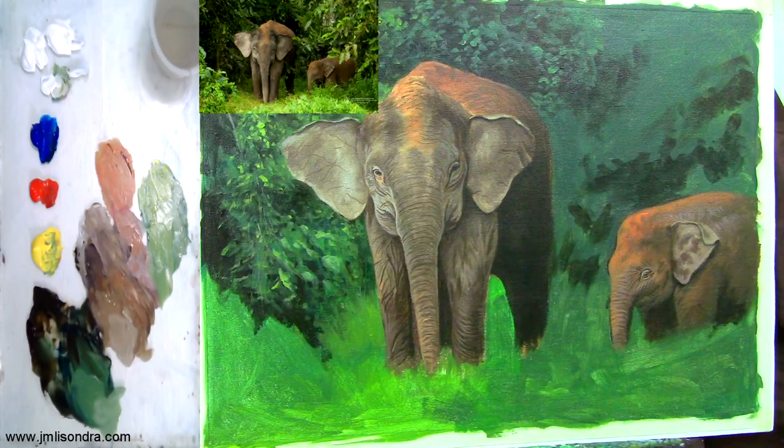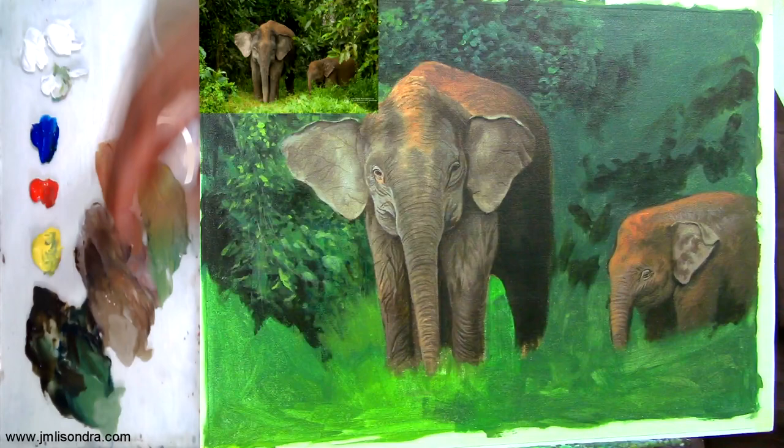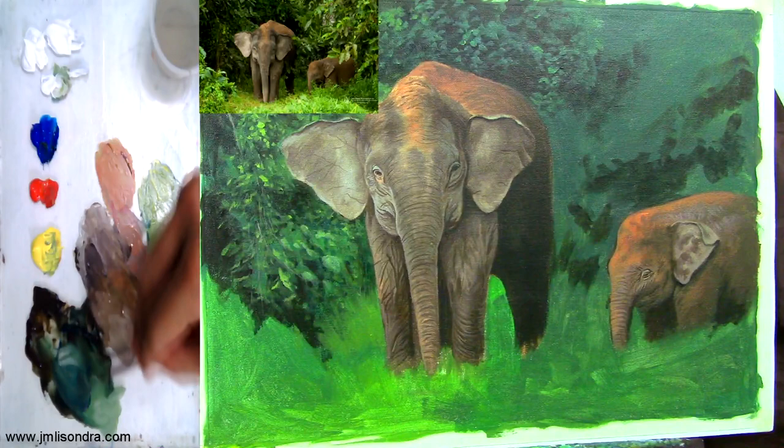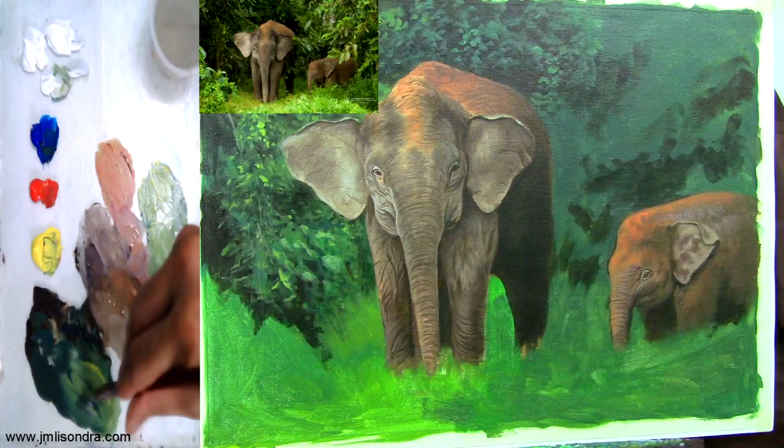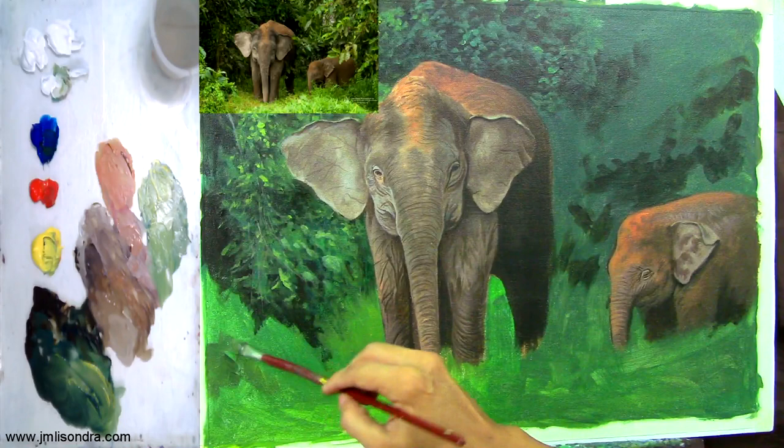So here I'm going to add more. I think I'm going to use a bigger brush now. I'm going to mix for a darker tone, which is blue and raw umber. I'm going to add yellow on it to make it a little brownish.